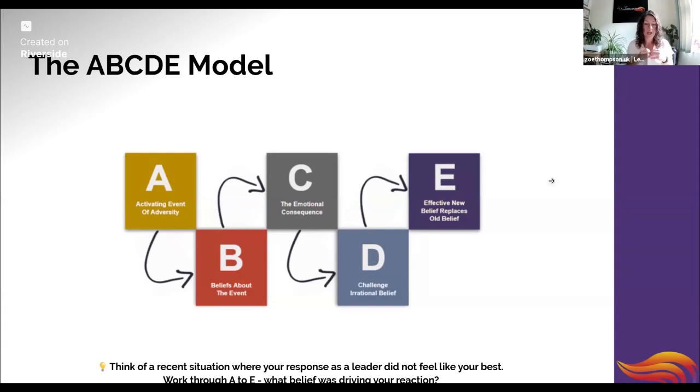Understanding what our frame of reference is becomes very important because sometimes we need to challenge how this comes through the filter. So we have an activating event. Something happens that we experience. When we experience that, it goes through all of the beliefs that we hold. And our beliefs that we hold tell us how we feel about this event. Now, sometimes that's very helpful. In fact, a lot of the time that is very helpful. Sometimes it's not helpful. And we need to challenge the belief that we hold if we want to feel differently, think differently, or behave differently. So we have an activating event.